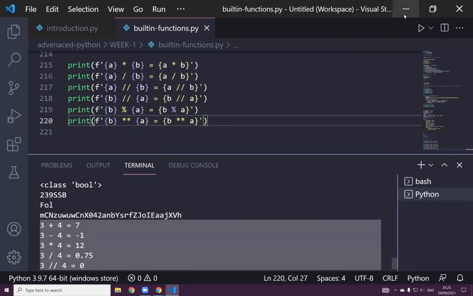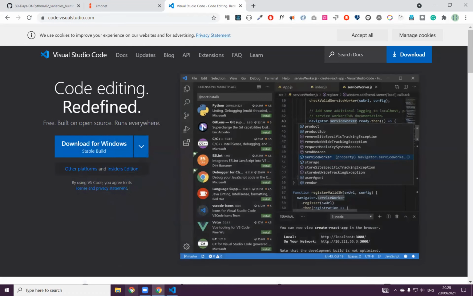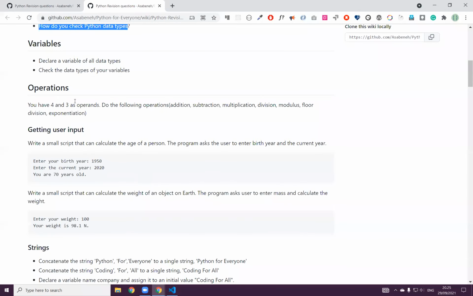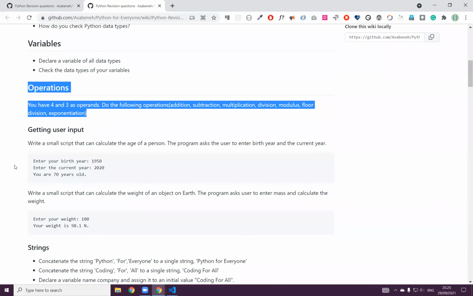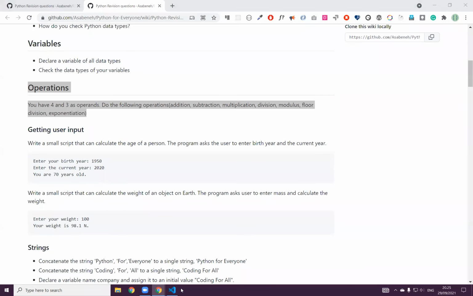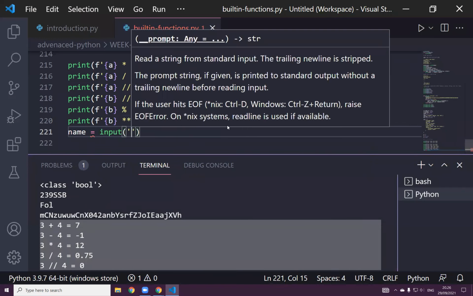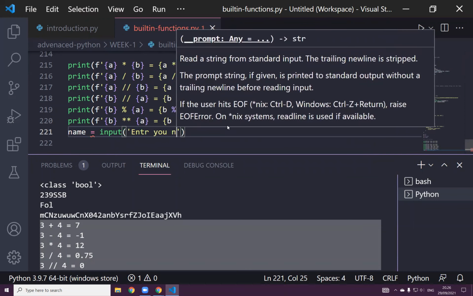By now, I am sure everybody managed to revise the operations. Getting user input, we have covered this already. But just to see, for instance, name, you can say input, enter your name.